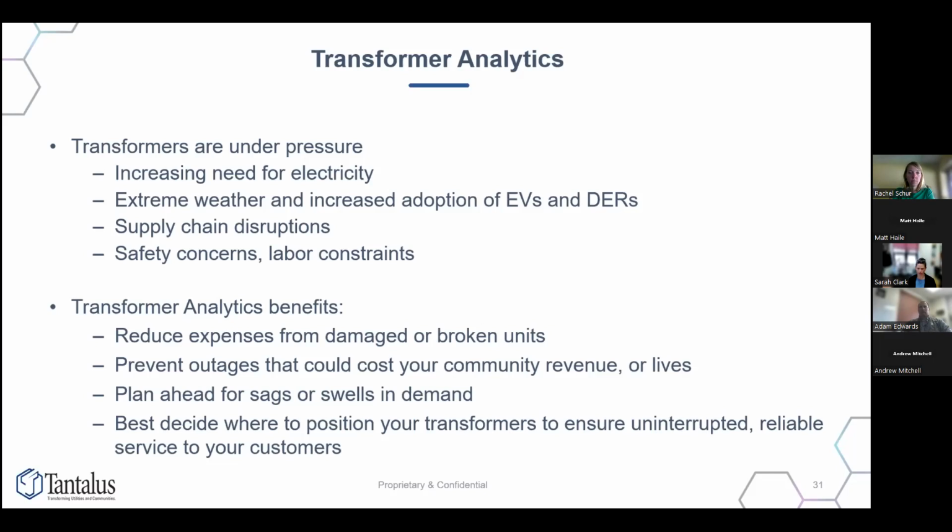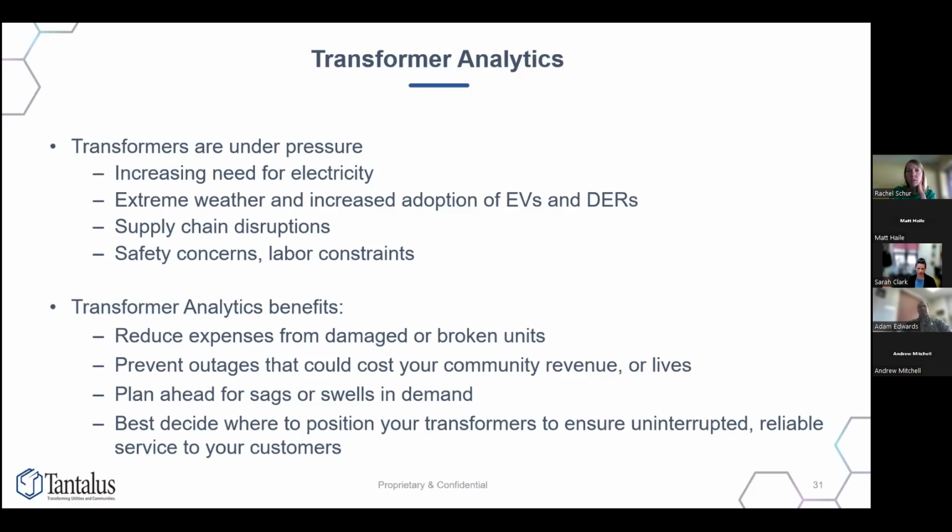Andrew's been involved from the start. I'm going to have some questions for the team here. Some of these, I apologize, I should have asked or mentioned as we got started. For Rachel and Sarah and Adam, maybe just quickly, how long have you guys been using the system? So using Tantalus, just in general, I guess we've been with them for probably about a decade now, and it's been great. I think the Transformer Analytics has been about a year-ish, I think, is what we jumped in and started doing it, maybe less. I can't exactly recall.